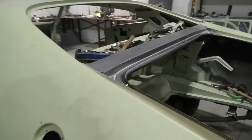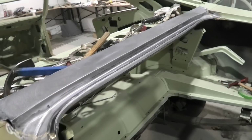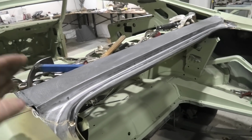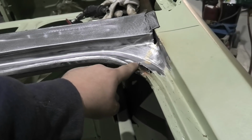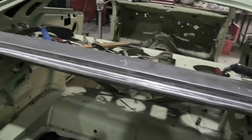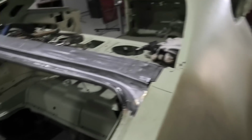Alrighty chaps, after much hammering and dollying and whatnotting, this is now close to what it should look like. I'm not a magician, and of course I do have the downside with the fact that this panel here, as you can see on the other side, if I go over here, there's not actually enough metal. It sort of dips off, and it's really wonky, so I can only shape it the best I can, but at least I've put a crease in it. I've actually caught myself on the spot welder.